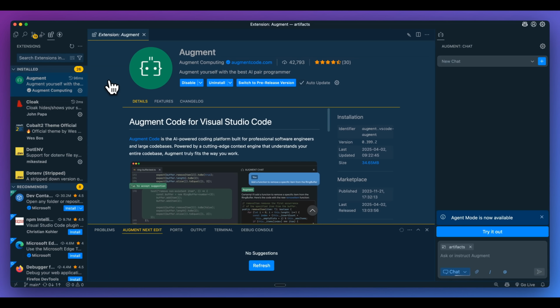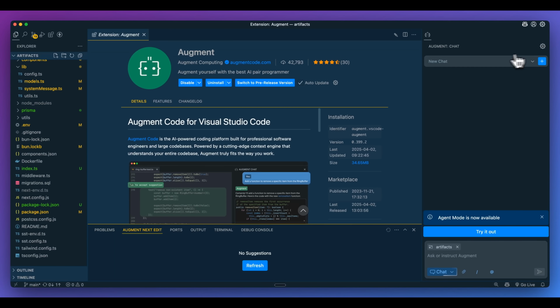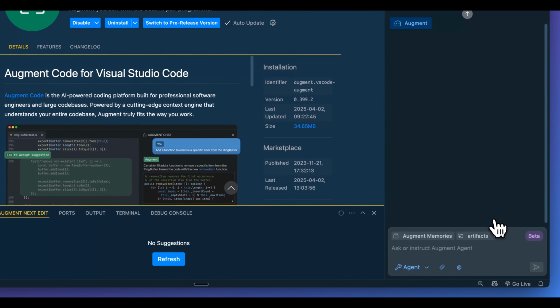We'll get started with Augment as well as their new agent. It's super straightforward. Right now, for the agent in particular, it's supported in VS Code as well as JetBrains. So you can either download or search for the extension within the marketplace. Once it's installed, you'll have this chat panel that you can access. And in addition to that, you'll also see the Augment Next Edit suggestions in the bottom that you can select if you'd like. Once it's updated, you can go ahead and try out the new agent mode.